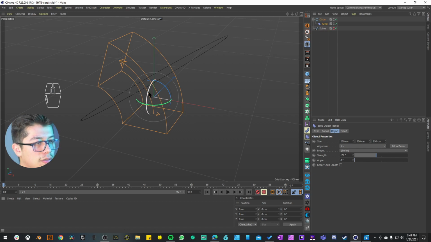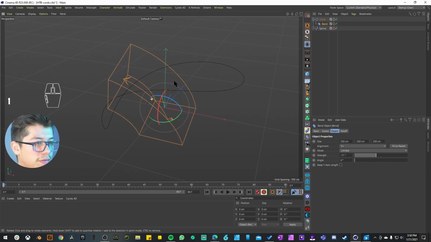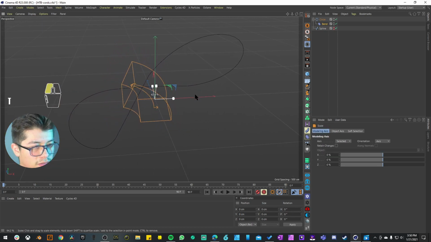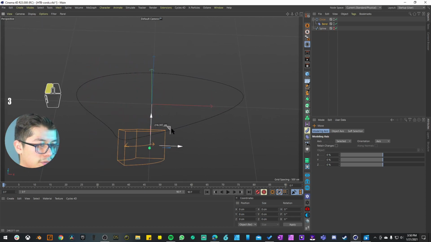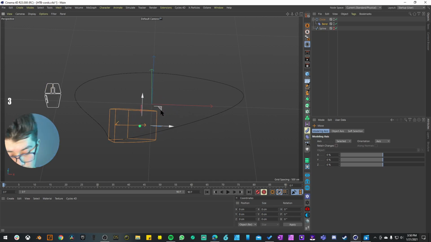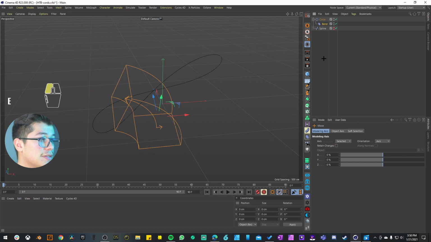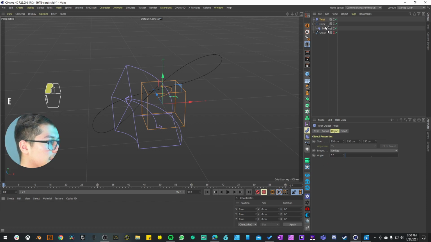Now you're going to want to rotate the deformer just so we can start getting some of that deformation into the shape itself. You can make the deformer smaller, move it around, just to change where it's going to affect it. Maybe move it back to where it was big. And using this method, you can actually stack the deformers until you get a path that you're happy with.